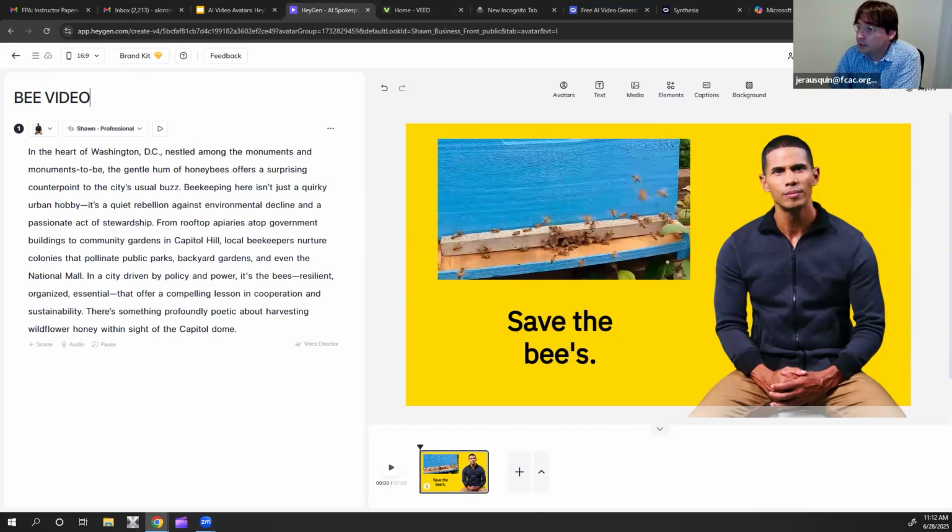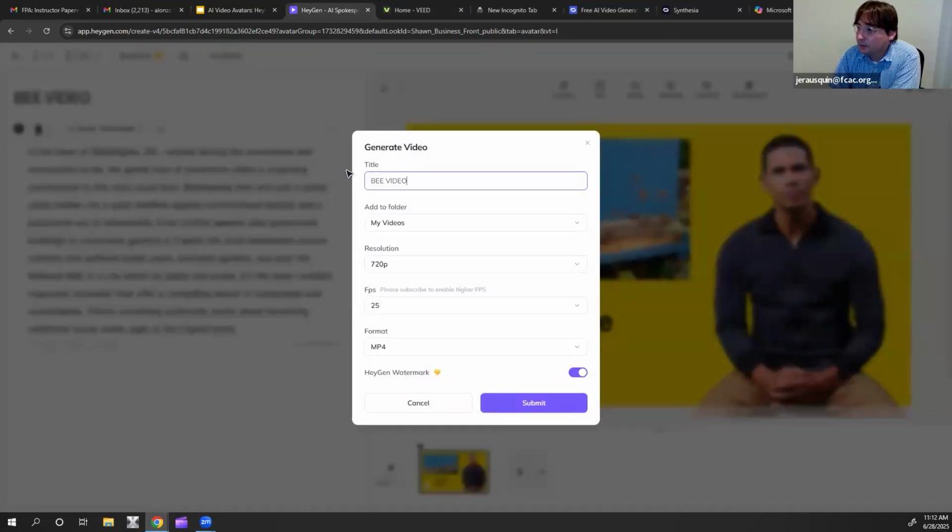So we're going to hit generate. We have the title, Bee Video. You can create a folder for it. Here we see that we only have 720p, as 1080p and 4K are for the higher tier paid versions. Then you can only export at 25 frames per second.